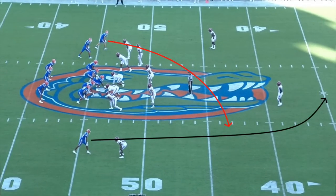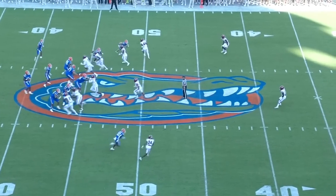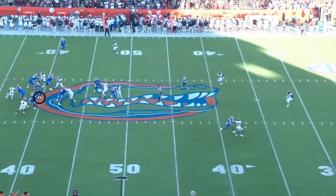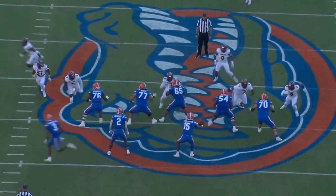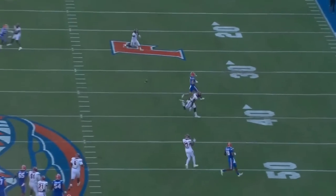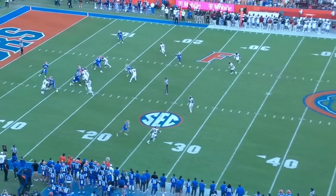Against South Carolina, Florida called a deep shot concept versus a single high safety shell, with a deep post from the number one at the bottom of your screen and a Dover from the number one at the top. The post safety stays home with the deep post route, which allows the opposite side number one to get open on his Dover route. I want you to pay close attention to Richardson's footwork as he prepares to throw. He does a nice job of stepping up to avoid the edge, but the wasted movement begins right after — his feet are too close together to step into the throw, so he takes another step to reset, but his base is still too narrow. He finally widens his base enough to make the throw, but by that point he has a pass rusher in his face. The pressure, combined with Richardson's rushed and uncomfortable process, results in a terribly inaccurate pass that should have been picked off. He was also late to throw because he felt he needed to throw with zip — if Richardson had thrown this with a bit of touch he could have let go of it earlier. His ability to throw with touch did improve as the season went on, but he has a lot of room for improvement in making higher trajectory throws.